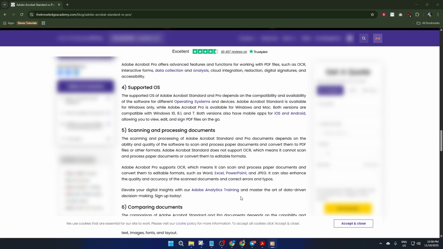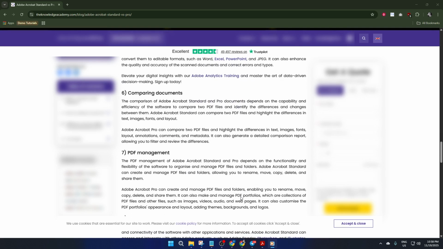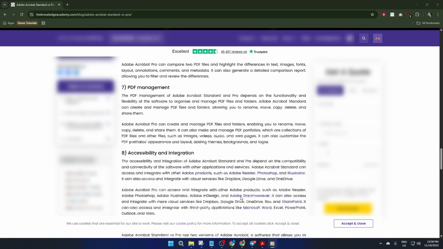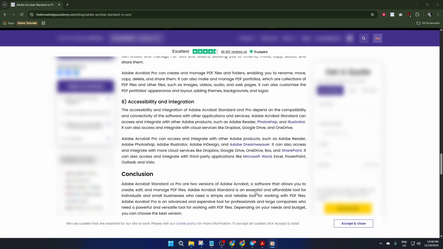To sum up, Adobe Acrobat Standard is a solid, affordable solution for everyday PDF tasks, like writing, signing, and sharing documents. Adobe Acrobat Pro is the powerhouse for professionals who need advanced editing, form creation, document security, or extensive integration with other tools. If your workflow tends to be straightforward, Standard is all you need. But if you work in a busy office, handle confidential information, or often scan and edit paper documents, Pro is likely your best investment.